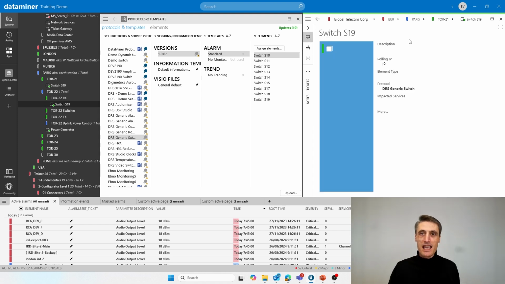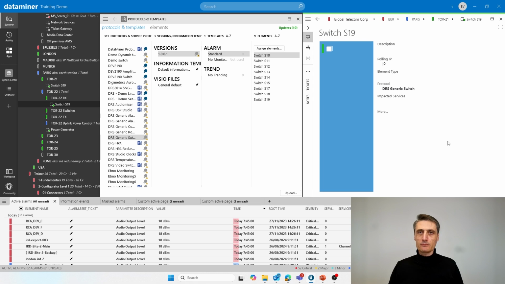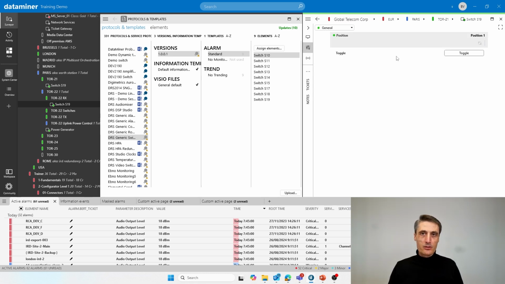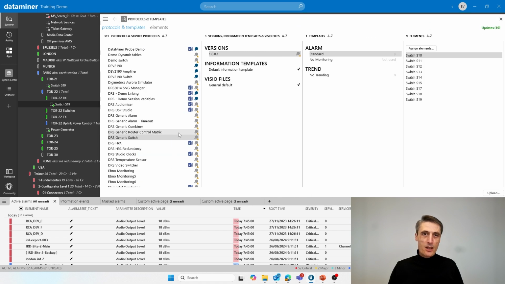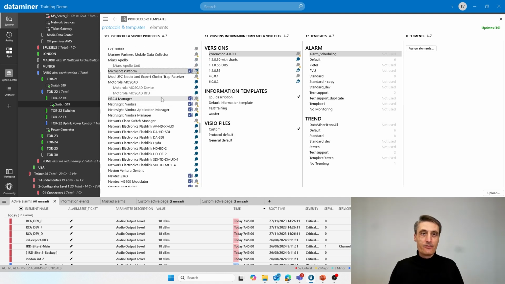It's just showing you the name of the element, some details, the protocol, as I mentioned, the generic switch, some more details, like the templates and things like that, and the element ID. And the overall alarm state. So therefore, this is not that useful. So therefore, we typically show by default the data display page if there is no graphical presentation associated to that. So that's the difference between having a graphical presentation and not having a graphical presentation. But creating that Visio is for the configurator level 2.